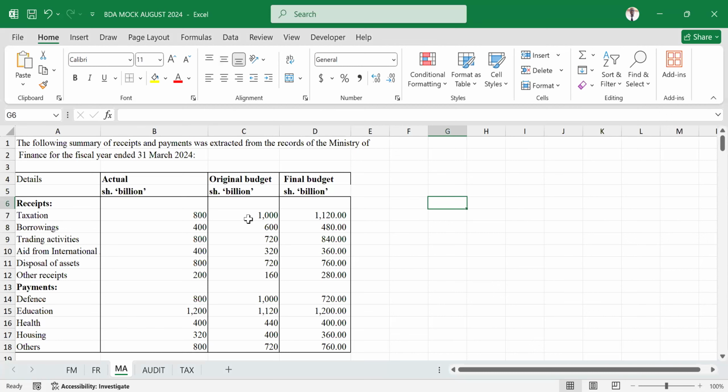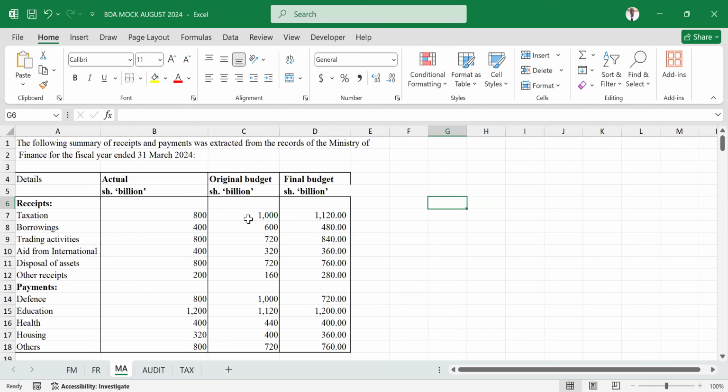Okay. So if I look at the first question in that compilation file, we are told that the following summary of the receipts and payments was extracted from the records of the ministry. Even before I continue reading, have you tackled this question, members? Even at a personal level, have you tried to look at it? Somebody confirm to me, because there is no need of repeating something that you're already comfortable with, yet we have a lot of other things we can look at.